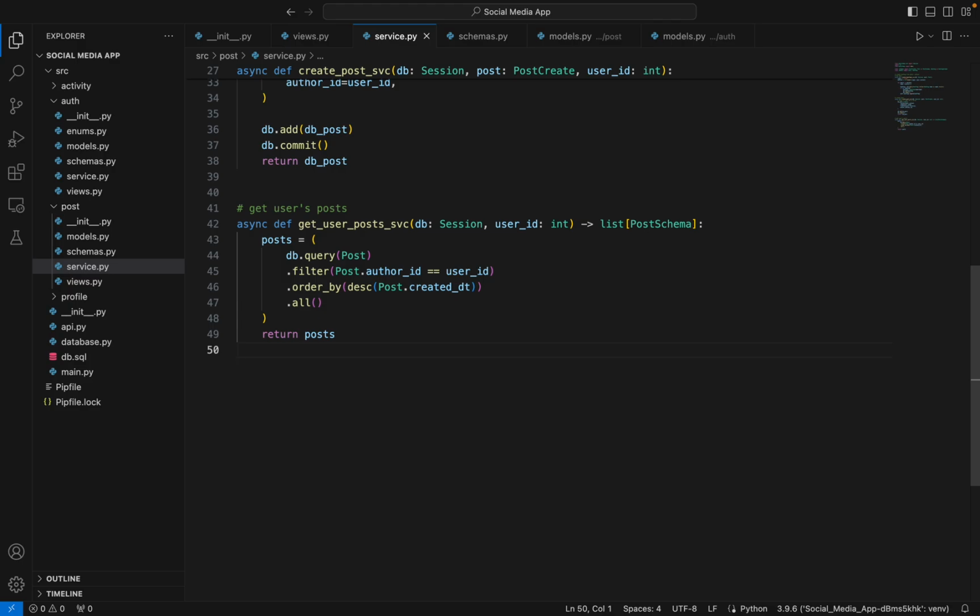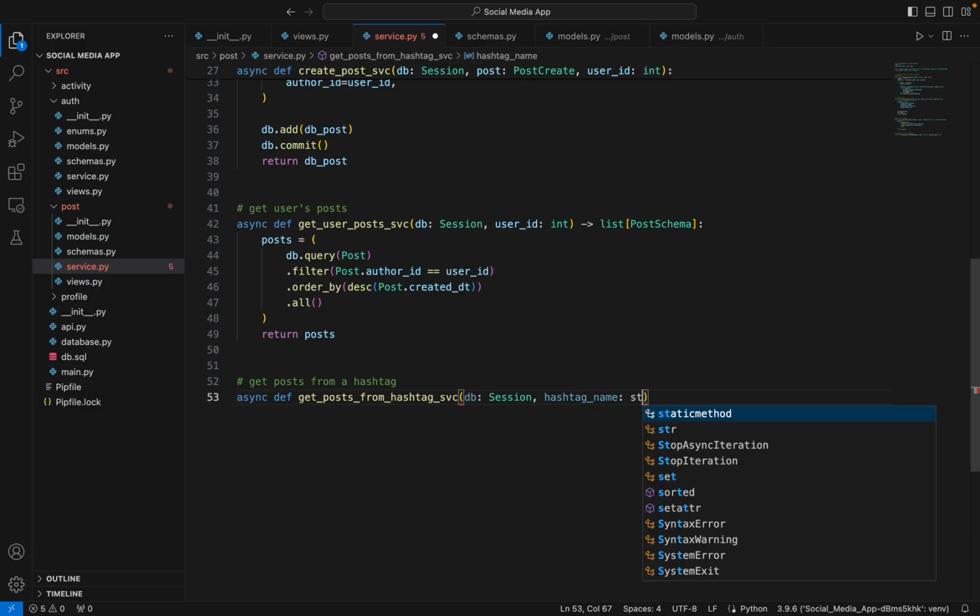And what else do we need? Yeah, as we have defined hashtag, so get post from a hashtag. async def, and we can name it get post from hashtag svc, right? Session has to be there every time, and we'll take one hashtag name, which is going to be a string.